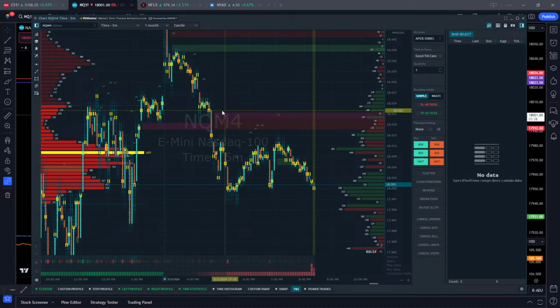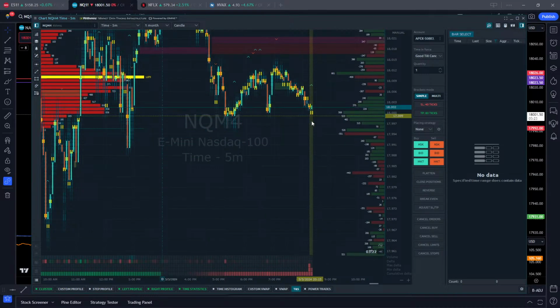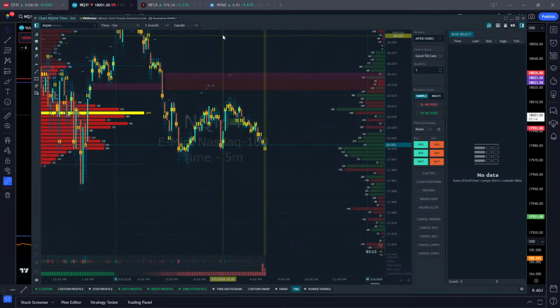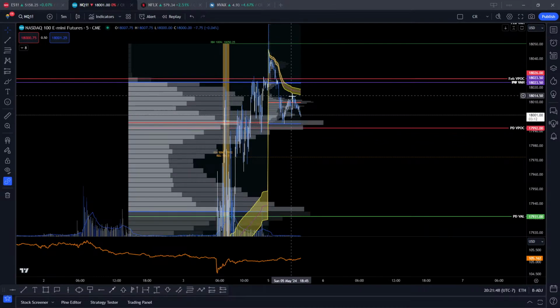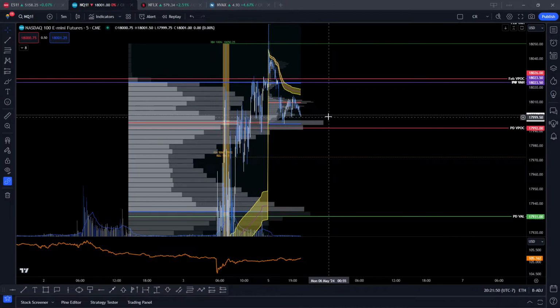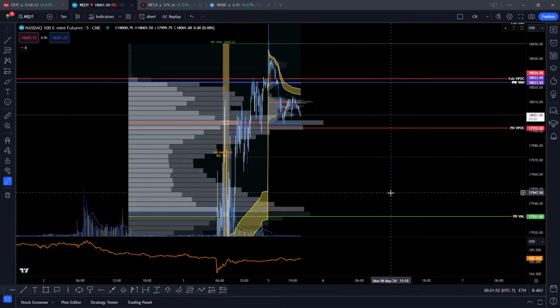We have a very large sell side imbalance between 22 and 17. So that kind of sketches me out as far as going long. I don't like to go long when I have sell side imbalances right above. Same thing, I don't like to go short if I have a buy side imbalance below. So like I said, just based on looking at this, we're framing down right now. I would expect price to go lower.